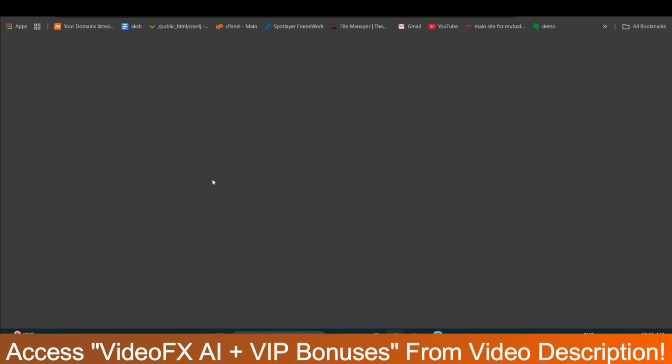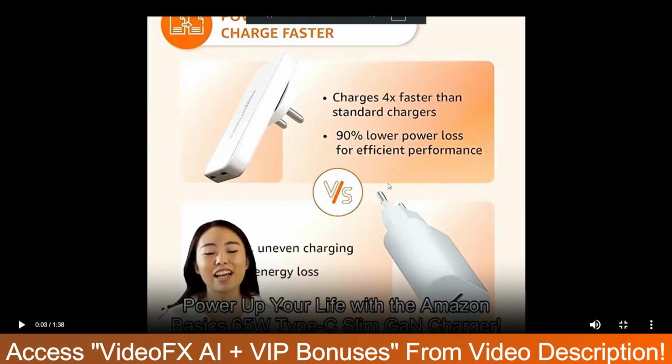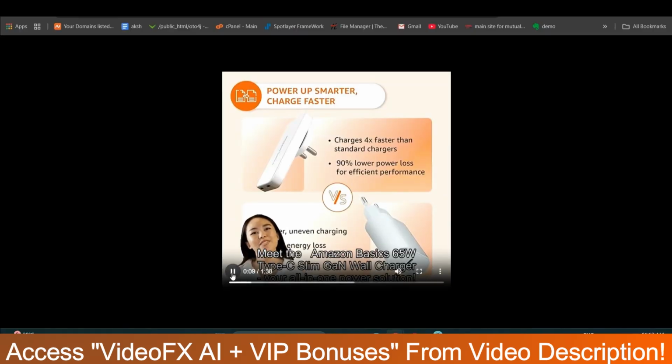Okay, so just click. Power up your life with the Amazon Basics 65 watts Type C Slim GAN charger. Tired of lugging around multiple bulky chargers? Meet the Amazon Basic. As you can see, the AI avatar is explaining your product with subtitle as well. Okay, you can simply download it here as well. 65.